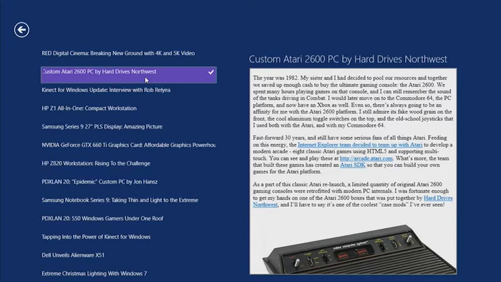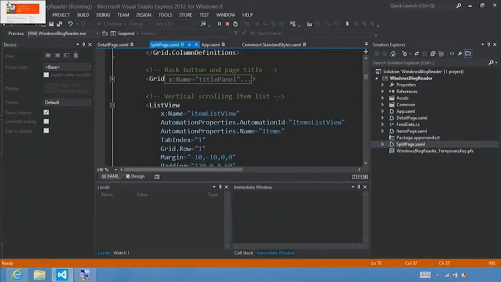To show more than one property of the data item, we're going to define a custom template that tells the list view exactly how you want the data displayed. Any collection control like the list view control is derived from the items control class, and these controls have an item template property that you can assign a data template to. And the data template defines how your data looks. So what that means is we can take that feed item and format it to display exactly how we want. Let's switch back to Visual Studio.